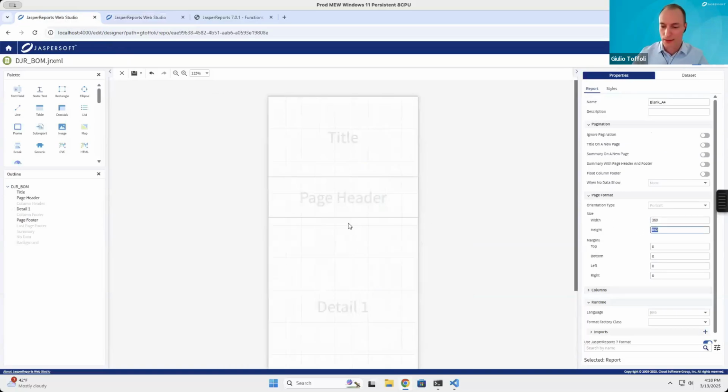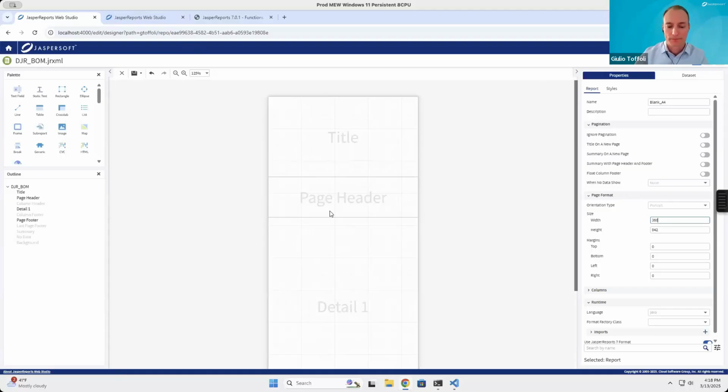Remember, we are in the business of pixel perfect reporting here, so it makes total sense to talk about pixels. Pixels, by the way, are on a measure of 72 pixels per inch. If we want to actually measure this stuff in a different way by using inches, for instance, or centimeters or whatever, the conversion is this one, 72 pixels per inch.